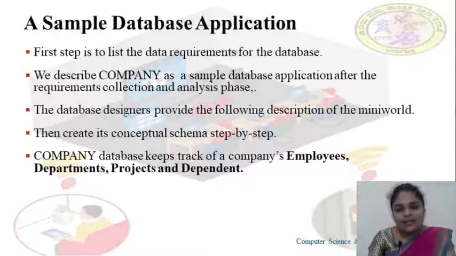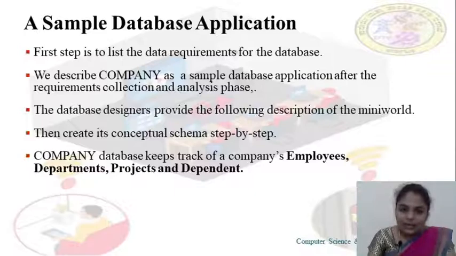In order to start a simple database application, the first step is to list out the data requirements for the database. Whenever a user wants a database to be designed, he orally dictates what requirements he is expecting from the database. Now the database designer has to collect the information from the user in the requirement analysis phase. Say a user wanted to design a database for a company which contains details about his employees, departments, projects and the dependents. We look into each one of these further.